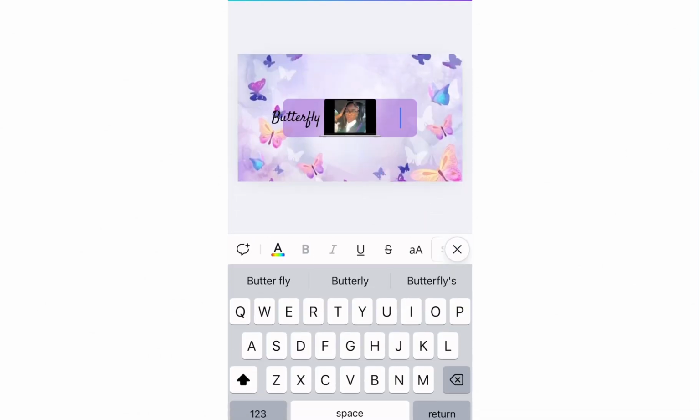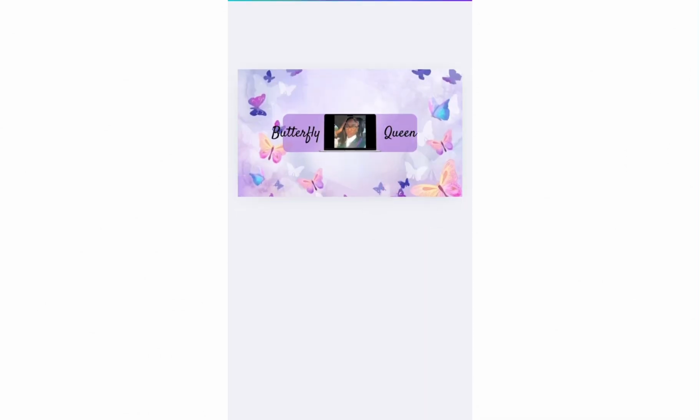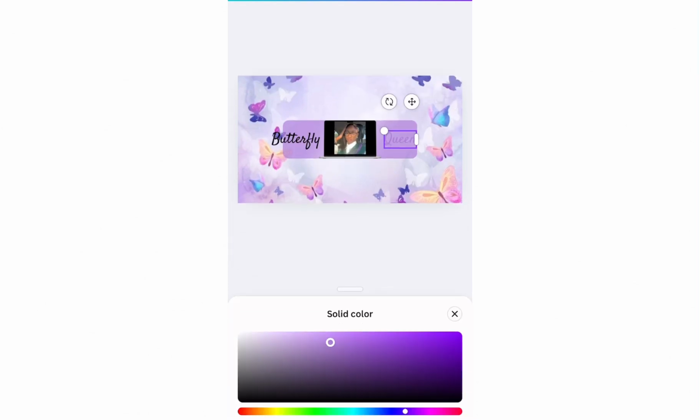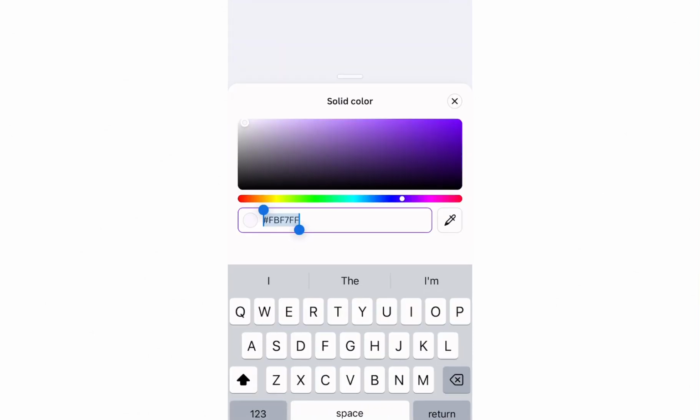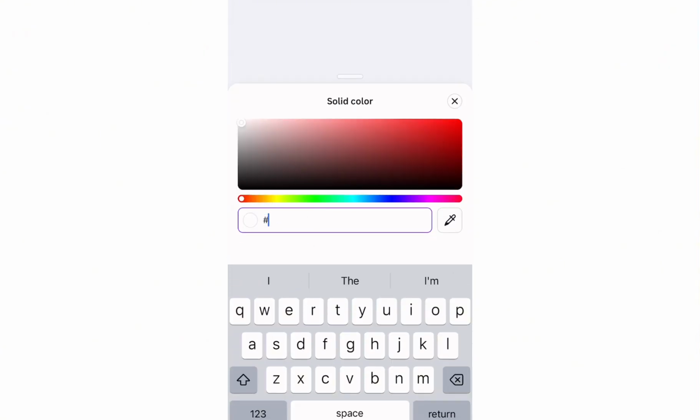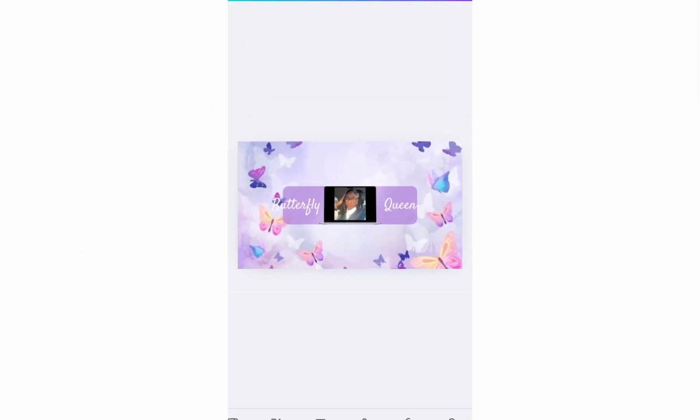So pretty much what I did was I just duplicated, and then I'm just going to change the words. That way it'll have the same style. And I think I'm going to change the color. So we're going to go ahead and change the color. Now, let's see. Let's try something different. Maybe white. Okay, and then we're going to go ahead and copy that color so that we can change the butterfly as well. So you just click on that, go to font color, copy and paste. Same color, voila. Alrighty then.